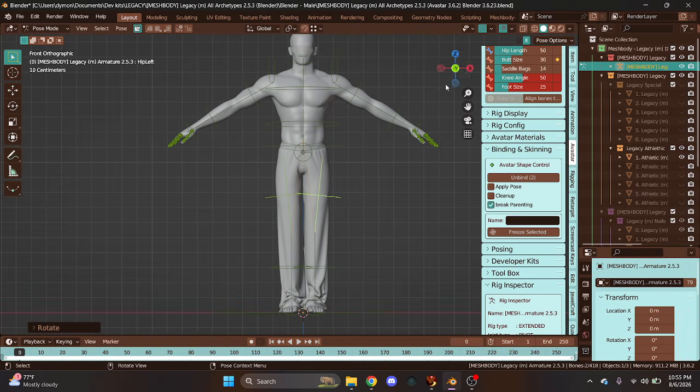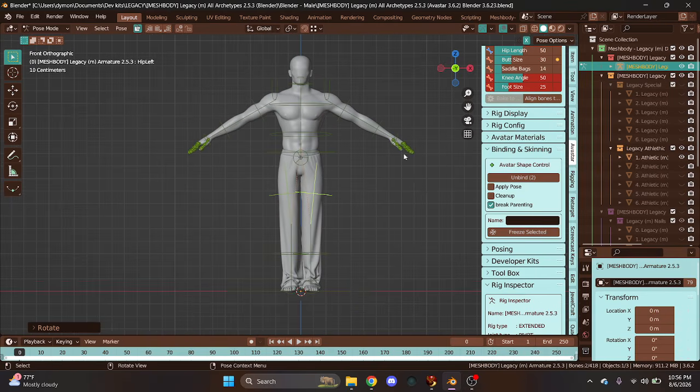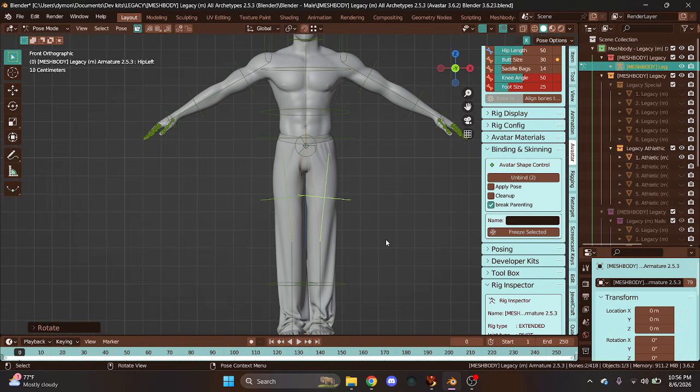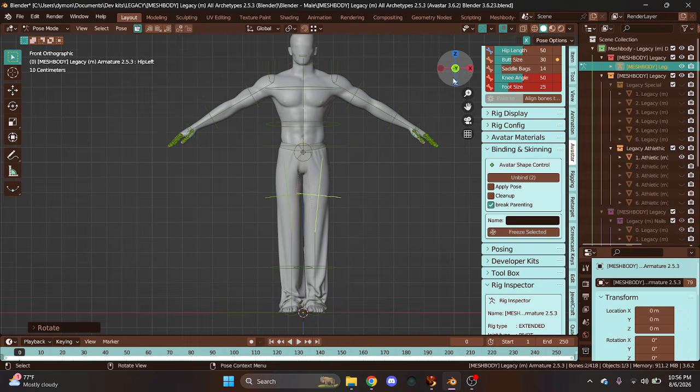If not, it's probably in my drive. But if you've seen any of my free streams on Discord, you know: do not make clothes with the legs closed unless it's a skirt or a dress. And do not rig clothes with the legs closed unless you know how to weight paint, because it's going to mess up. But that is it. That's how you rig pants.